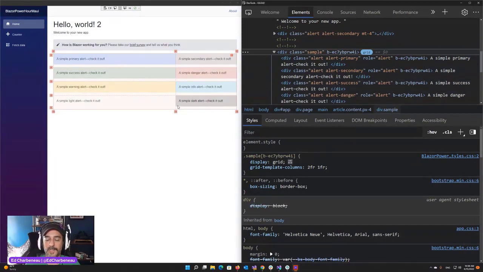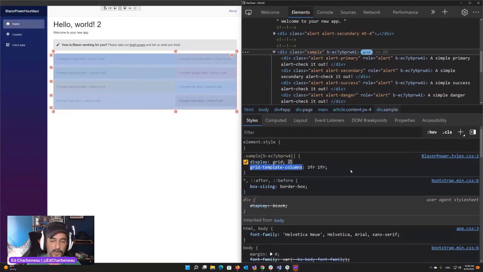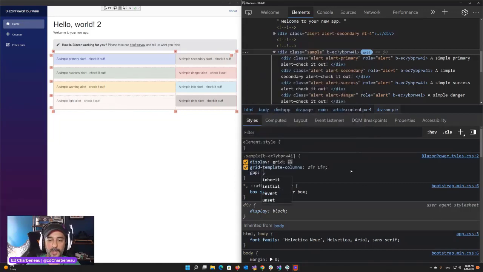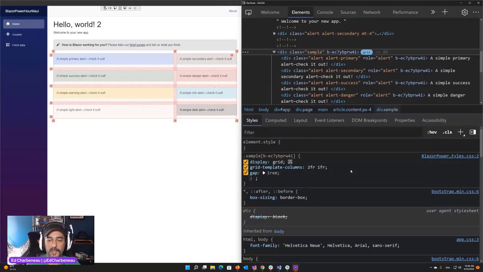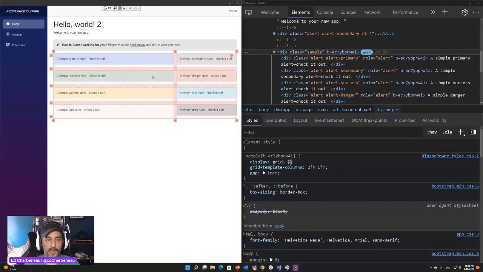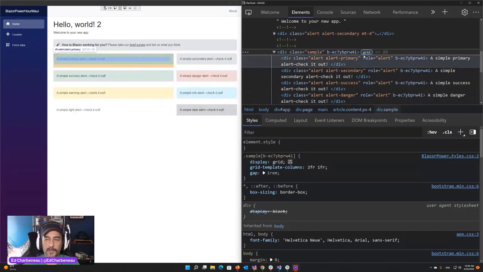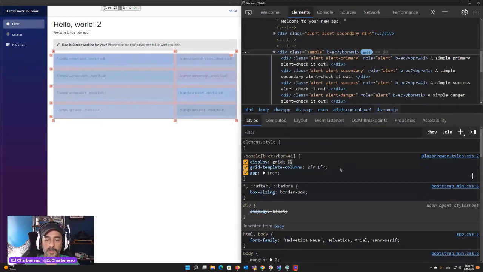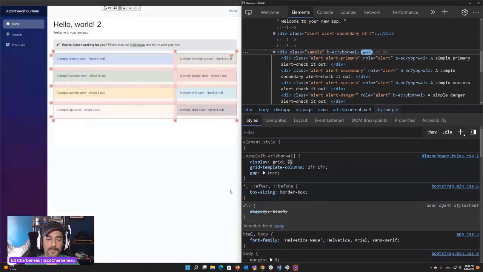We can see these grid lines, and we can see that there's no gap in between these items. So something we might want to do if we're troubleshooting or doing a little bit of design work here is just to say gap. We'll give it a 1 rem value, and look at that. We've added a gap in the tool. The dev tools are showing us where that gap is in between those items. We toggle that off. See, it's some nice white space there. Toggle it back on. There's where our gap is. So that little grid button is super handy at figuring out what exactly is going on with our layouts and maybe why something isn't working. Pretty cool.